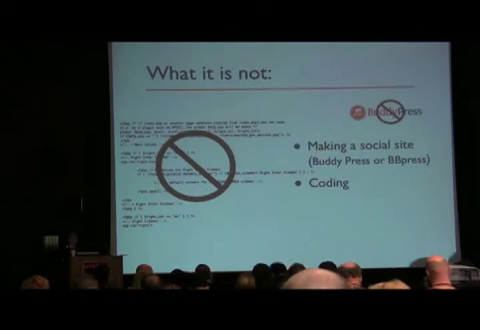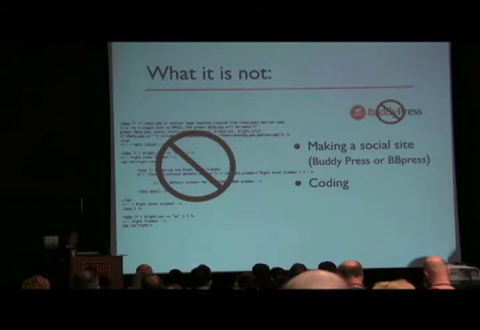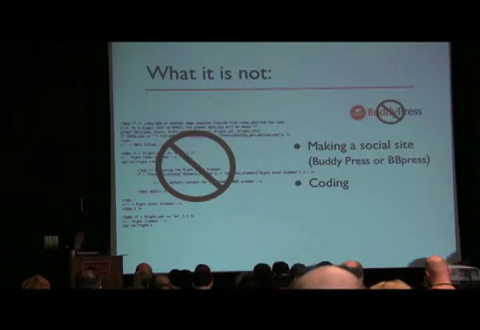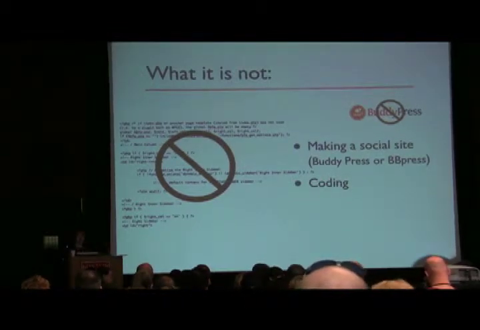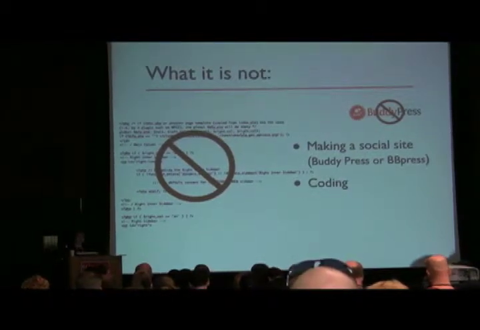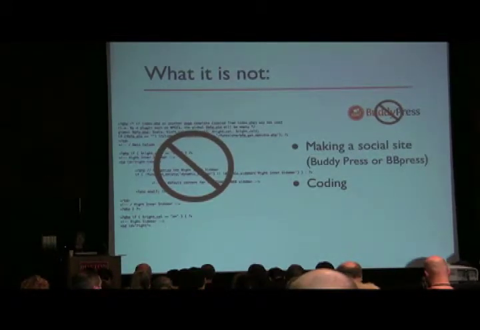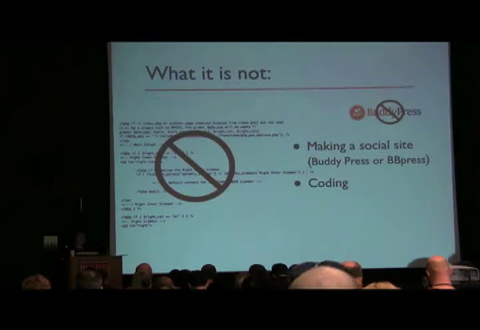So what this is not: it's not going to be about BuddyPress or making your site a social site. It's more about bringing in other social sites that already exist, like Twitter and Facebook, and how to implement that so your site is a little more social. BuddyPress is like having your own Facebook — you can have an enclosed group of your own on a WordPress site. But that's not what we're talking about. There's a session on Sunday about that. And this is also not about coding, because I am not a programmer or a developer.